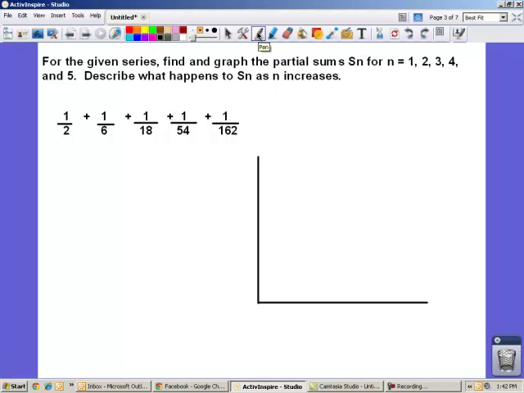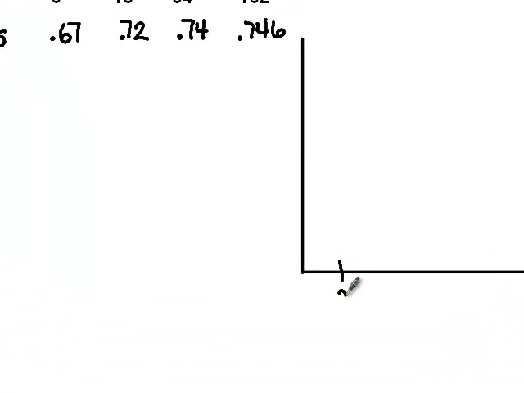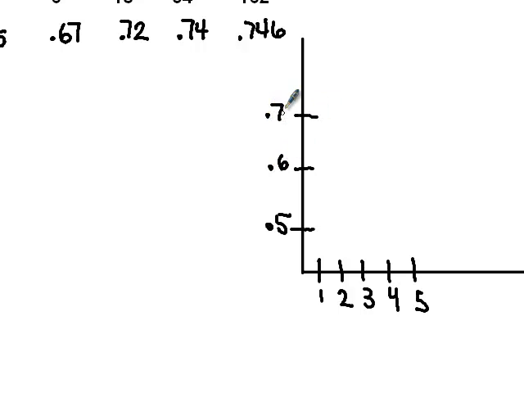And so we know that a half is 0.5. And if you just throw these in your calculator and divide them out, these are where the decimals are coming from. Okay, and so now on our graph, we're going to label this. Remember, this is your n-axis. So 1, 2, 3, 4, 5. And it looks like this starts at 0.5 and goes to 0.7. So I'm going to say 0.5, 0.6, 0.7, and 0.8.